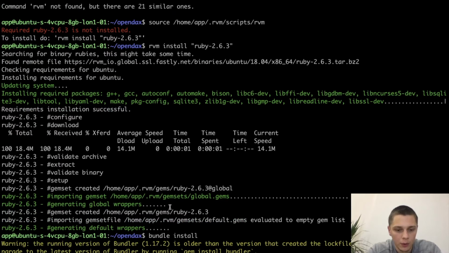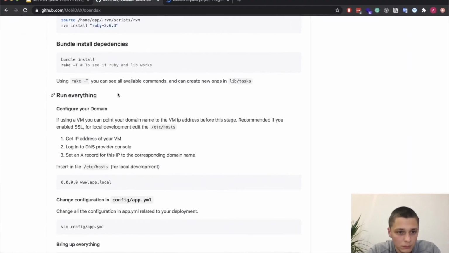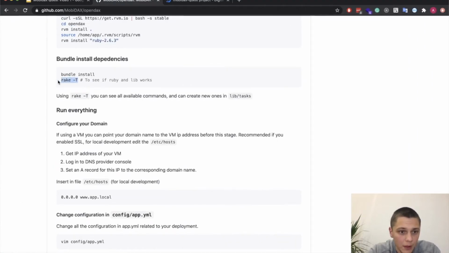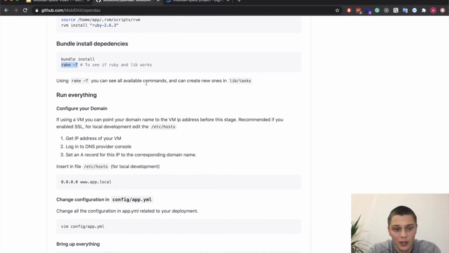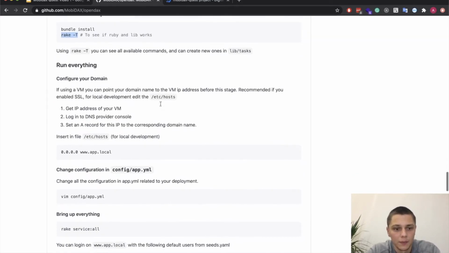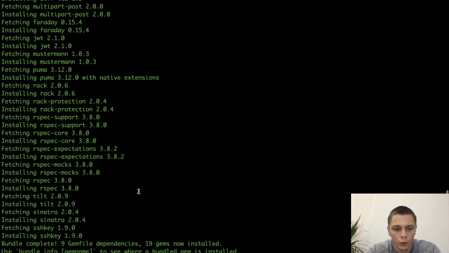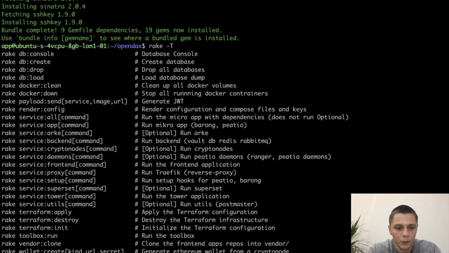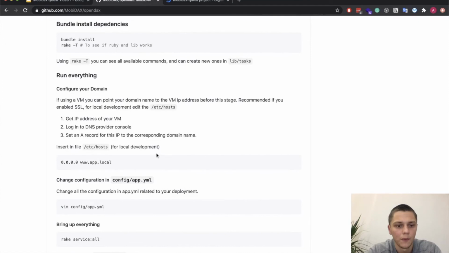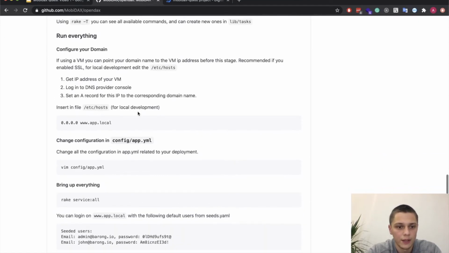And now let's do our next thing, install all the gems. Let's see what the next thing would be. The next thing is a showcase command, rake -t. That will show you what things you can do with this OpenDAX repository. You can have a look through. I will not comment on them in this particular video. So let's go to the next thing.